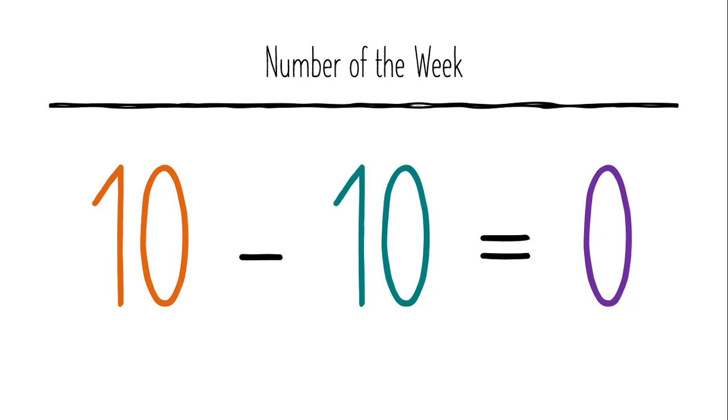Even for big numbers like 10 minus 10. You have 10 things and then you lose all 10 things that you have, or you have $10 and you spend all your $10. Do you have any money left? No, you would have $0 left. So any number that takes away itself would end up with 0.